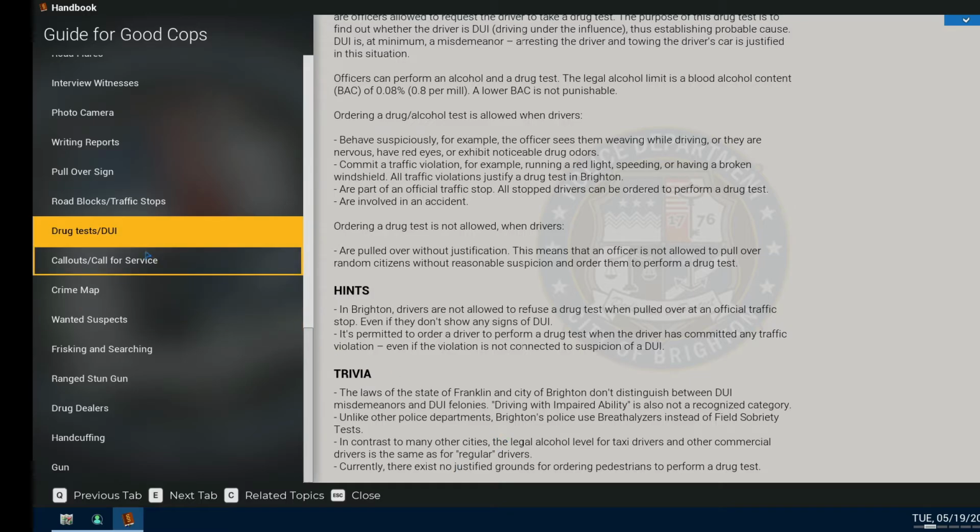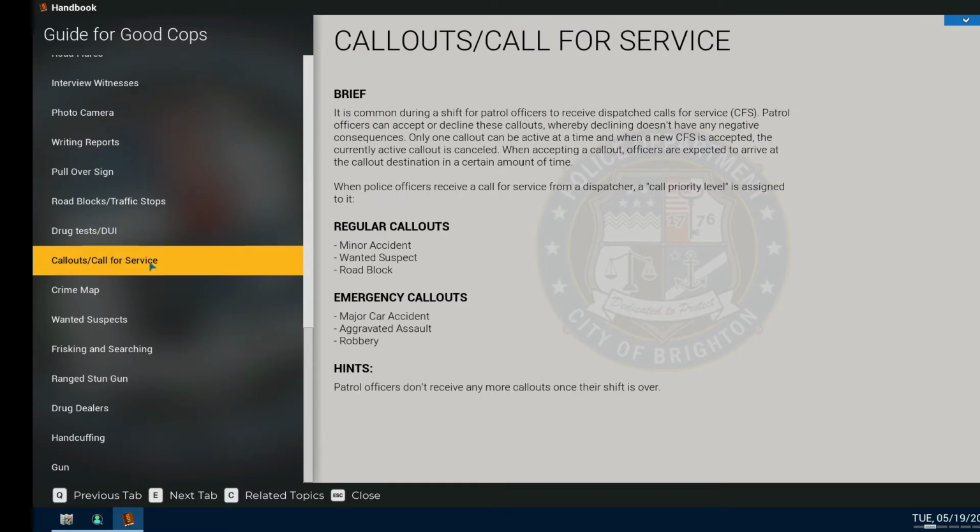Okay. Call-outs, call for service: minor accident, wanted subject, roadblock, emergency call-out, major car crash, aggravated assault and robbery. You don't get any more calls once your shift is over. Call for service. You can decline.